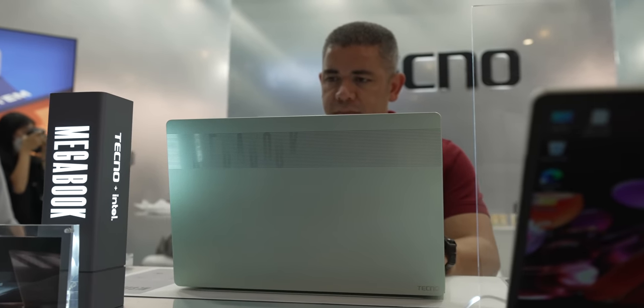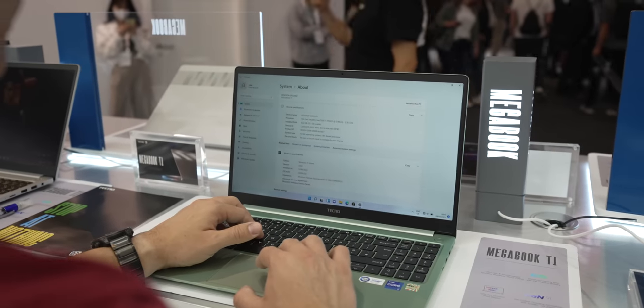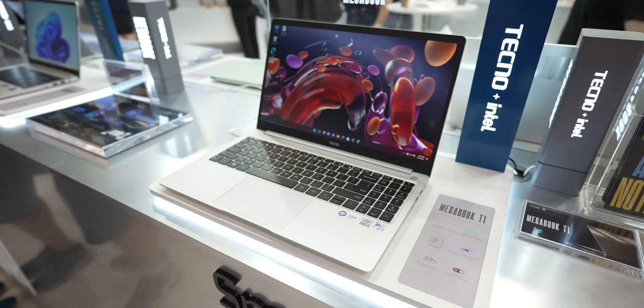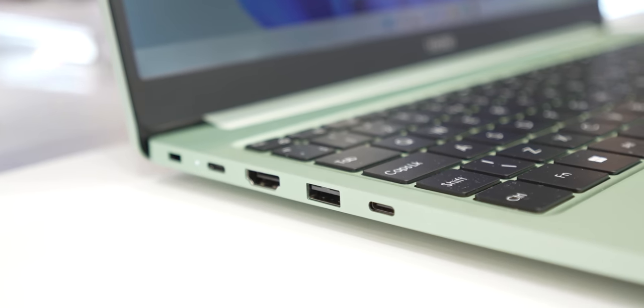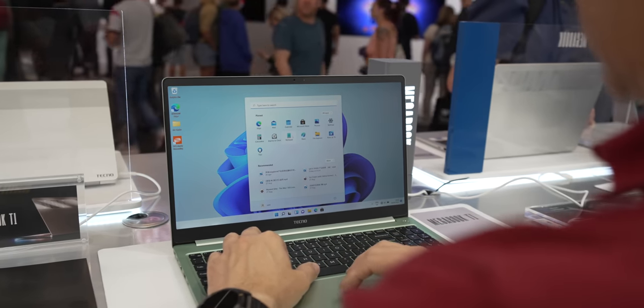Let's assume you're on a budget and all you want is a decent computer for the money. Techno has pretty much gone viral lately as a brand given its camera phones and just the value you're getting with them. Now the company has decided to go into the laptop business, and the reason they're winning an award is because they do not look cheap at all, and yet will most likely follow the affordable prices of its phones. You've got decent specifications, ports galore, but then you notice things like the matte display, a webcam cover — and yeah, I'm already looking forward to their pricing and availability.